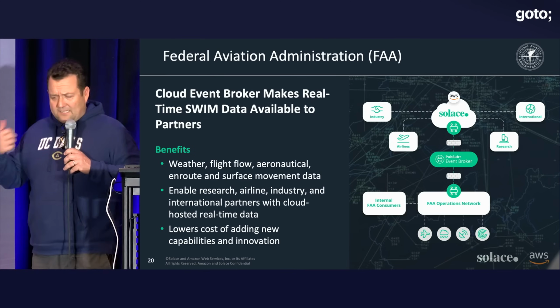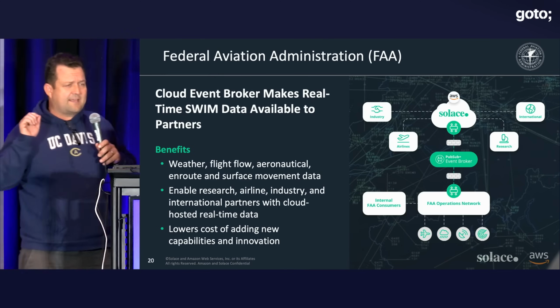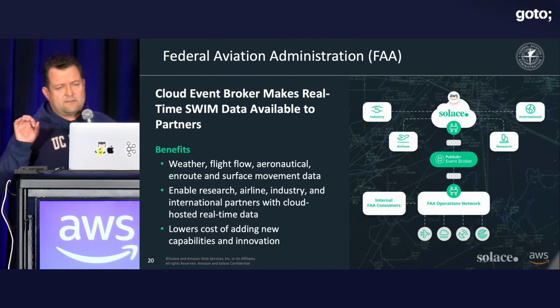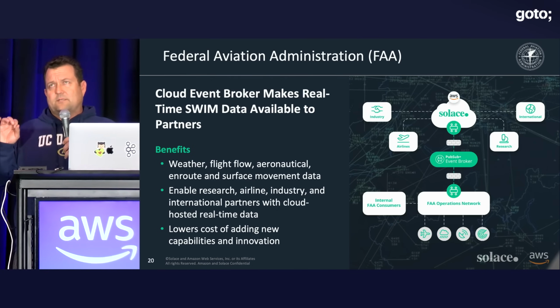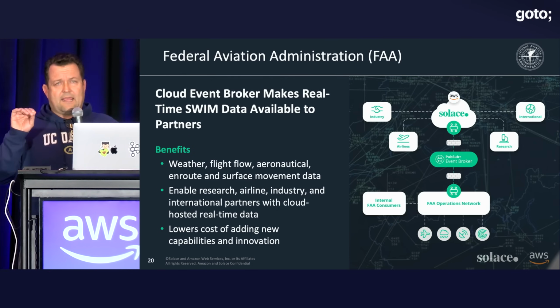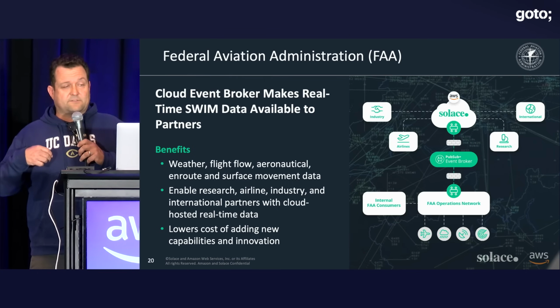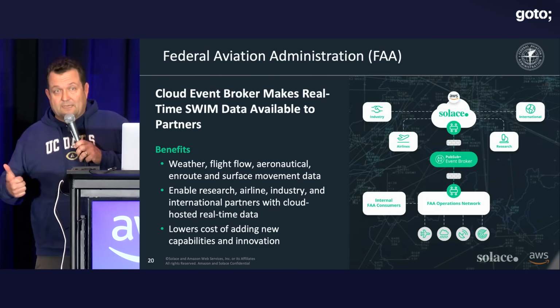So again, they surveyed lots of different cloud products for this and third-party products for this, and they discovered that from the concept of a fully redundant and global network-based capacity, Solace would be the best option there. And then they selected AWS as their cloud service.